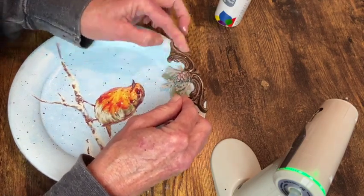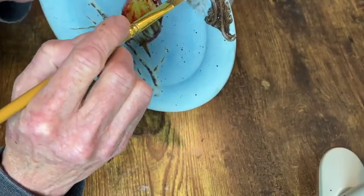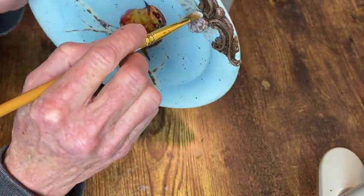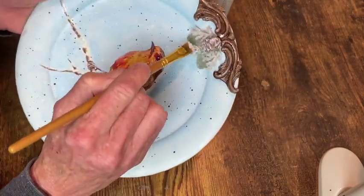So that's how this turned out. I did go in and add a little bit more of the white paint around the pine cone and the other embellishments I put on there. And then that was it.